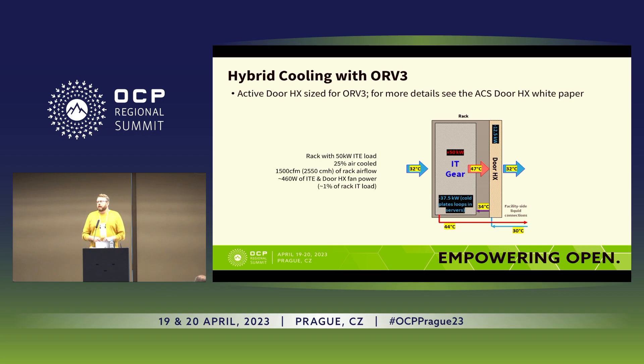We have different people who work with us in the modular data center group and we try to highlight different approaches. We're open to contributions — we just found one company where their approach to adiabatic cooling is relatively interesting, but we're open to discussions for including other solutions as well.